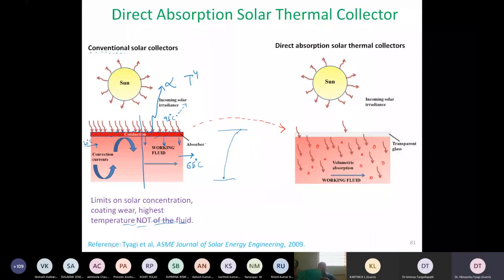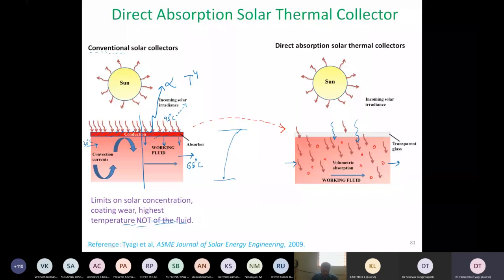Now, if we compare it with the second design, where we have put these nanoparticles within the fluid itself, so they are flowing along with the fluid, we replace the top black surface with a transparent glass surface over here, which means the top surface is again a solid, but instead of being a black coated metal, here it is fully transparent glass, which allows the sunlight to pass through it predominantly. So about 90%, 98% of the light would be able to travel over here.